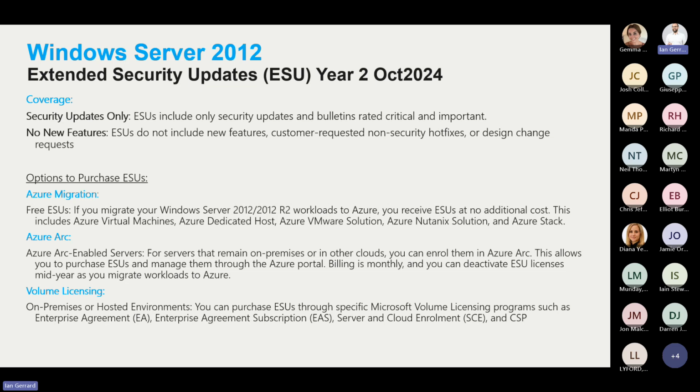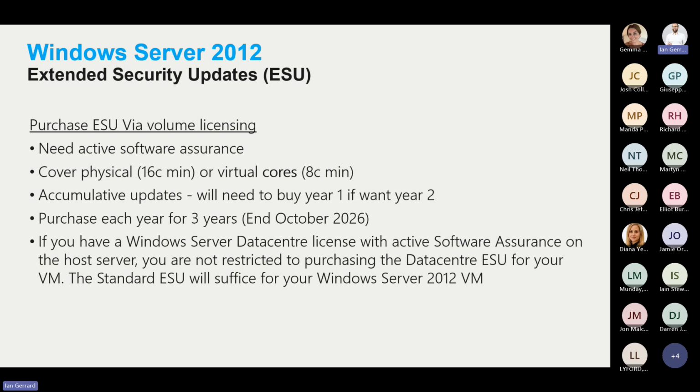And Microsoft, they've basically removed all of the pricing for the volume license, buying that year license. They're pretty much removing those from the price list, and they're putting in a load more prerequisites. You have to have software assurance. You need to purchase for each year. There's those minimum core values. Even if you migrate away, you're still having to commit to the full year.